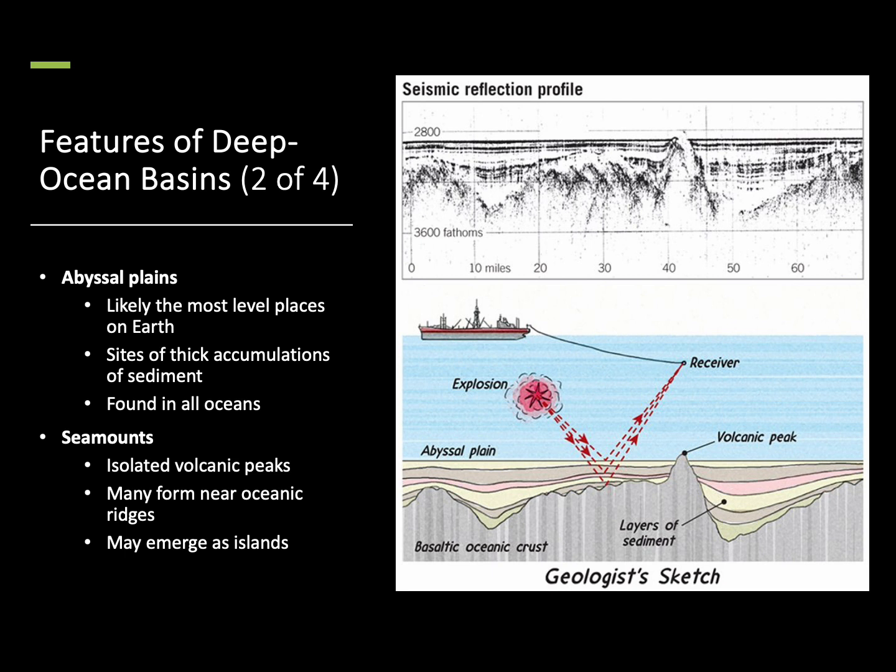But we'll also see what are called seamounts. And a seamount just means it's an undersea mountain. These are isolated volcanoes, and a lot of them form near our mid-ocean ridges, where we have that divergent boundary, where we have a high elevation of our seafloor because of that new hot crust that's forming. But with our seamounts, if they grow tall enough and they go above the surface of our oceans, now we call them an island. It's just a rock that's above our seafloor.